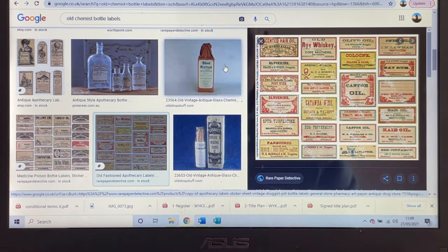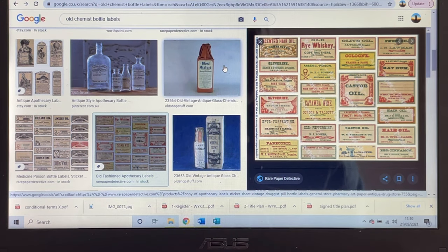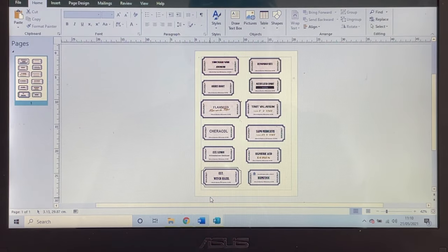But I've also looked through for the Dutch ones as well, because I want some of the names to be in Dutch, in keeping with our location. So what I've done is I've then printed these labels off, and the next stage is going to be the aging process.